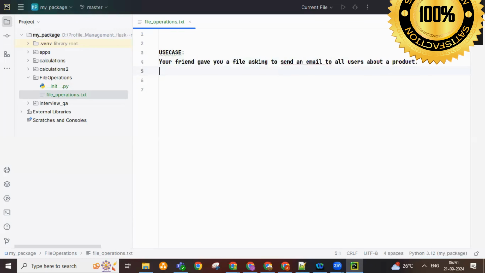So your friend gives you a text file, email addresses.txt. In this file he has all the email addresses. Now your job is to send an email to every user in this email address text file about some product.